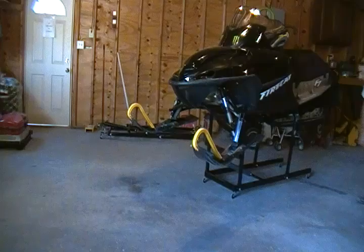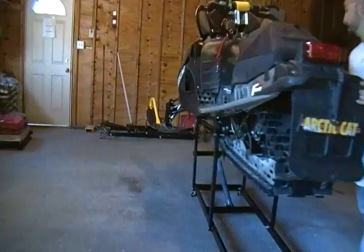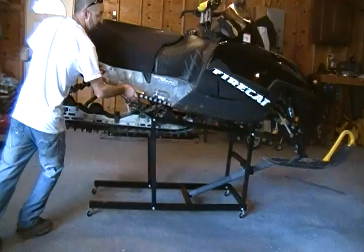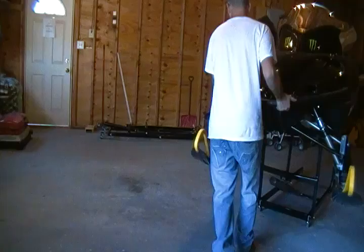Now, if you want to spin this around, or in most cases, you got to put it in the corner of your garage to get it out of the way to park a car in it. It's real easy to do versus just trying to manhandle it over there. Like I said, all four casters swivel. Makes it real nice for moving around.